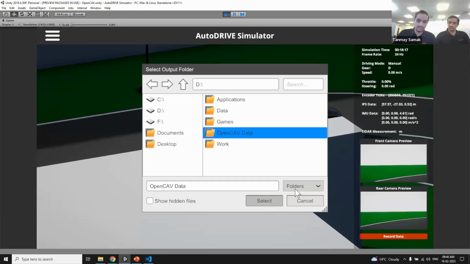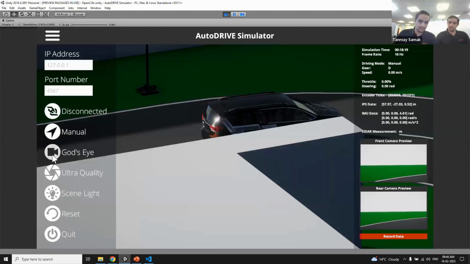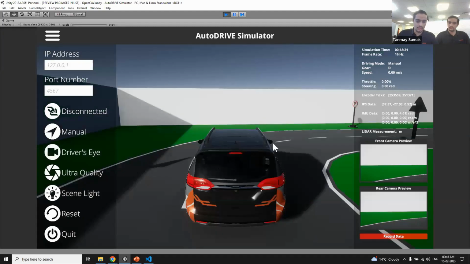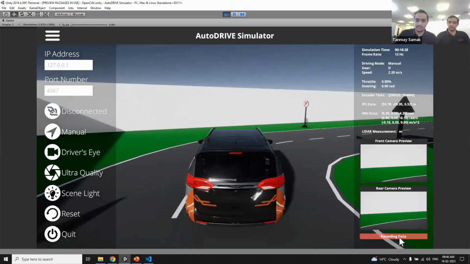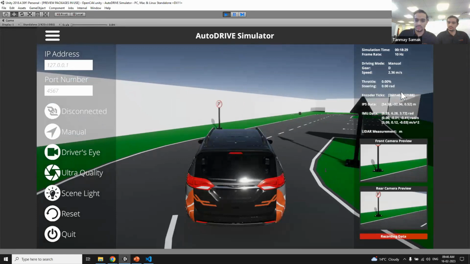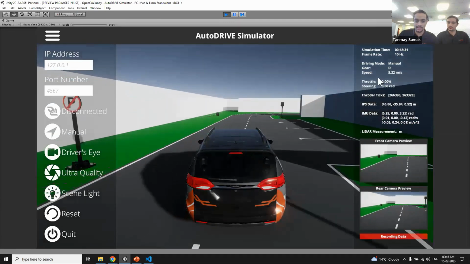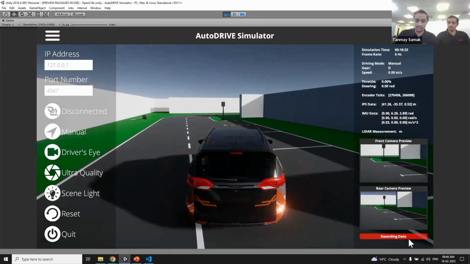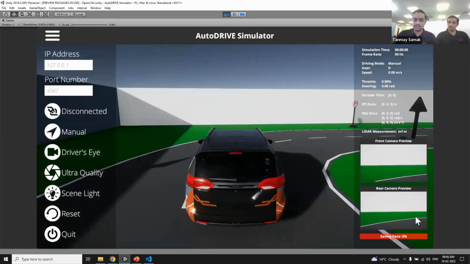I'll select the folder. And now if I click the button or hit R, the data is recording. Now I can drive the vehicle around, and all the sensor readings, all the telemetry data is being recorded at the back end. And once I hit the button again, it will start saving the data.